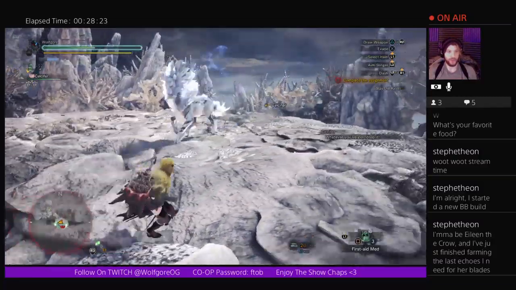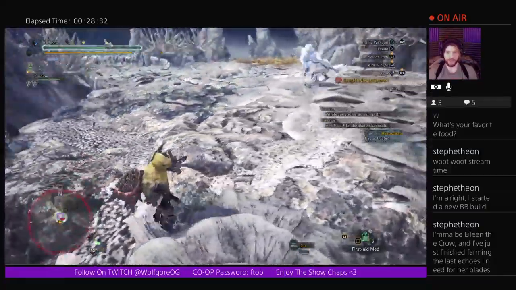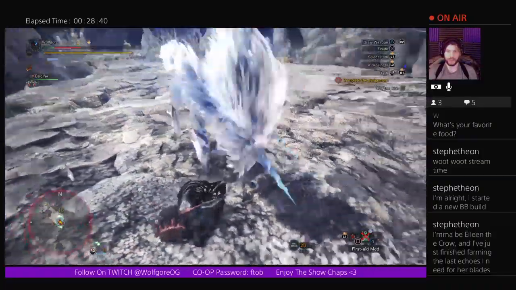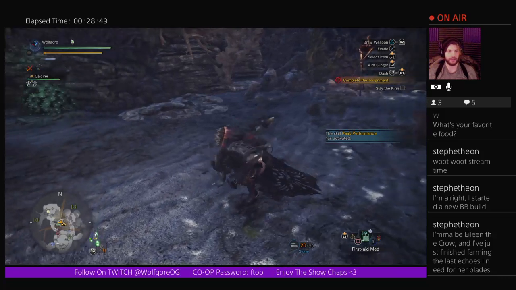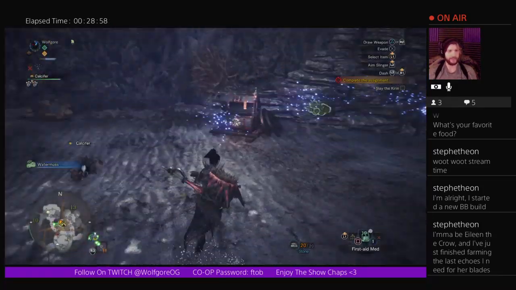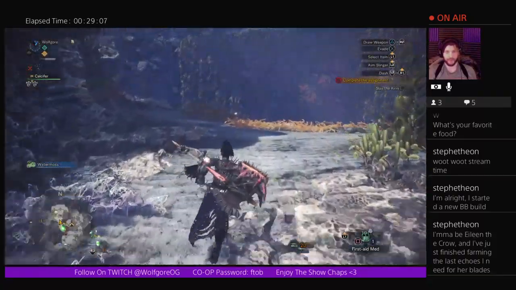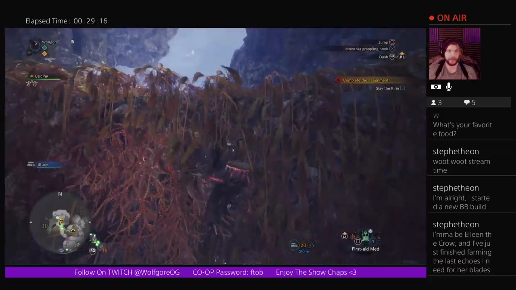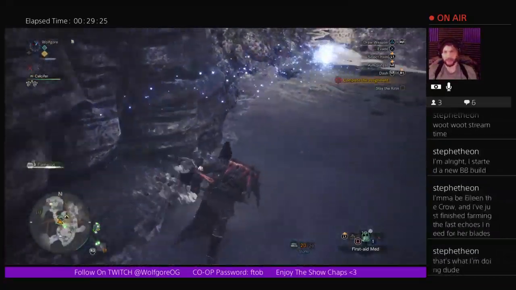I'm gonna be Elaine the Crow, and I've just finished farming the last echoes I need for her blades. Nice! The early blades build is a really fun one. I've done that myself. There was one time I wanted to do an Elaine the Crow build, and I managed to farm all 40k I needed for the daggers before I fought a cleric beast or Father Gascoigne, so that I could use the daggers for every single boss. And oh my gosh, trying to farm up 40k in the starting zone took so long. It took so freaking long. I had to clear the entire zone like 6 times. But I did it and it was really fun.